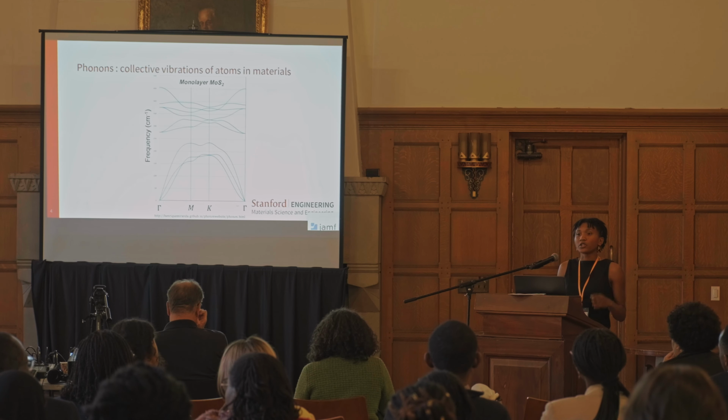And so to do this, what we start with is what we call bulk MoS2. And so this is the three-dimensional or large-scale counterpart of monolayer MoS2 that kind of just looks like a rock. It's a crystal. And because these layers of this material are bound by these weak van der Waals forces, we're able to mechanically exfoliate single layers of these materials and get isolated monolayers.